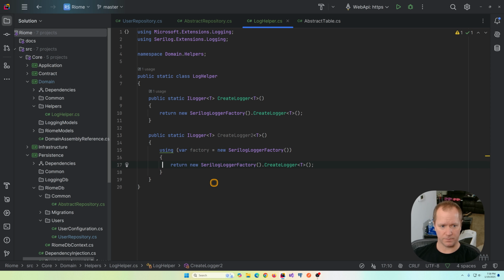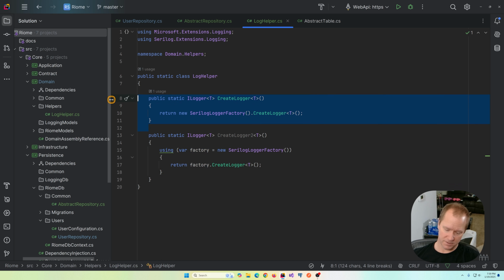So I'm curious here, if this, where I'm disposing of the factory after I use it, is any better than just something like this. I'm also curious, because I've disposed of the factory, does the logger still function and work even though the factory is disposed, or am I disposing too early this way? I don't really know, but I want to find out.